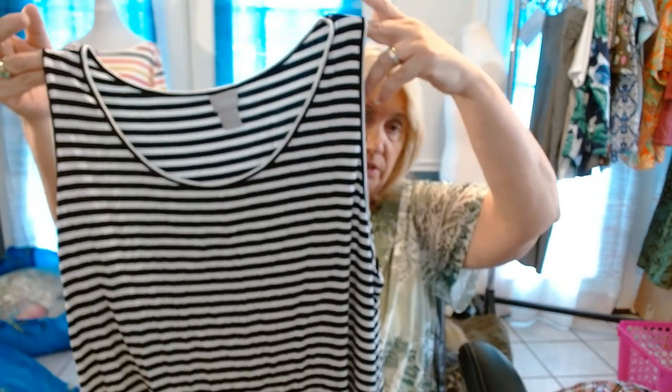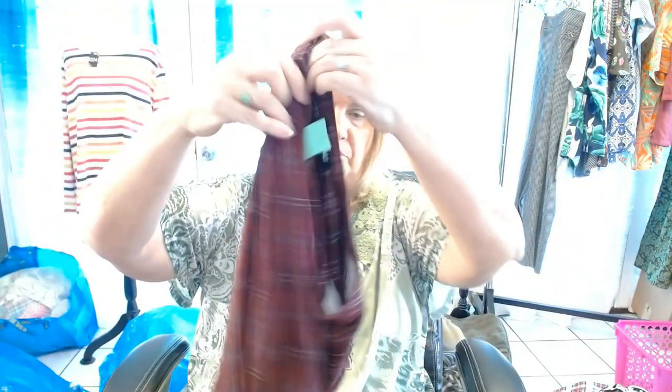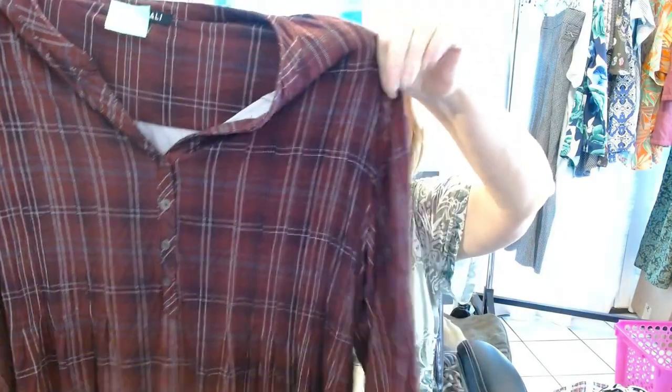Next one is a black stripe — makes you dizzy. That's Chico's size 4, which would be approximately a 1X. I don't see many size 4s in Chico's, so I went ahead and picked up this cute tank top. It's either going to be a 0X or 1X — I have to look that up on my Chico's chart. Next one is Roz and Ali, 3X. It's a brand you wouldn't expect a lot of money from, but they're popular and they do sell. This has roll tab sleeves and a lot of plaid going on — it's burgundy. Last month my store shrunk by about 100 items, which means I'm selling more than I'm listing — a great thing. Some of them sold on Poshmark as well.